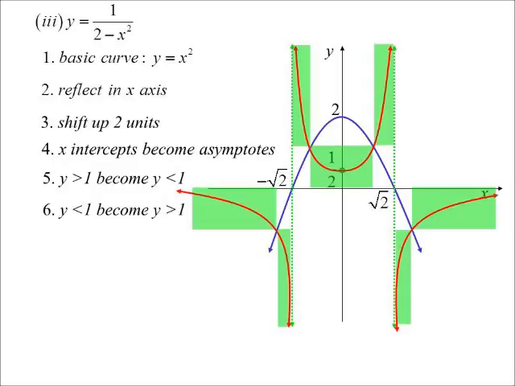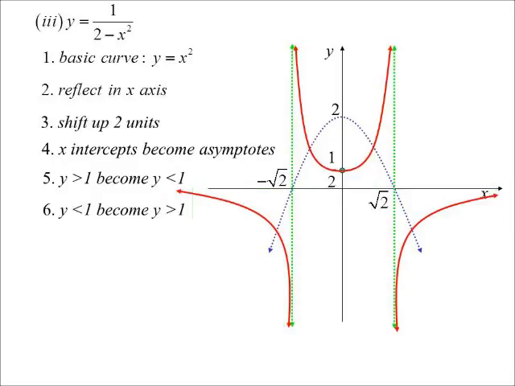So it'll be y equals 1 on 2 minus x squared. I'll just get rid of that. There you go. I've now dotted the parabola in, because remember the original parabola isn't actually part of the graph. That was just my construction work there. So 1 is a very important point to locate, where the y value is 1, because you know that's where it's going to change from going above to below and below to above.